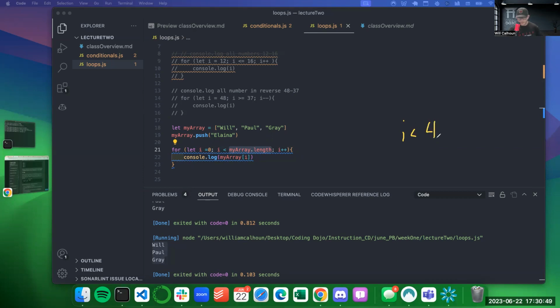Now remember, and we talked about it last time, we get a little bit lucky because the length is how many items are in there. But if we pretend that Elena's in here, what index position, if she gets put right here, what index position is she at? 3, right? We got 0, 1, 2, 3. So anytime we do dot length, we're kind of doing that extra one, right? We're making sure, because even the last one is at position 3. So anytime we do dot length, we know that we're going to get everything within my array.